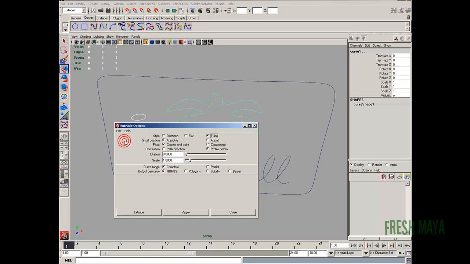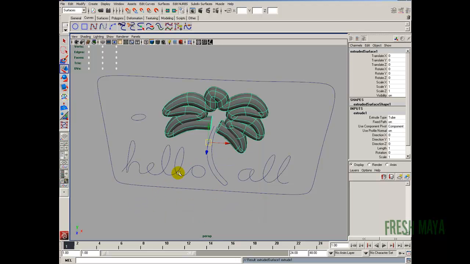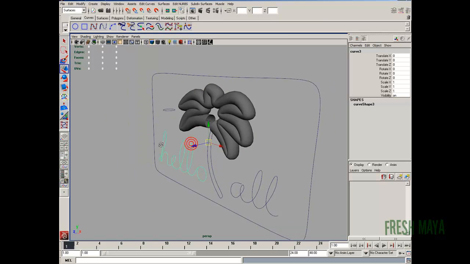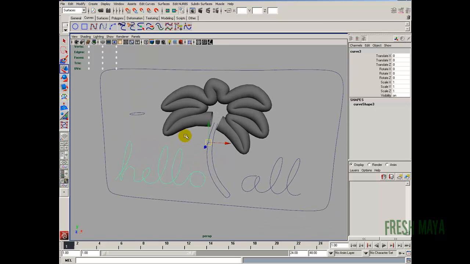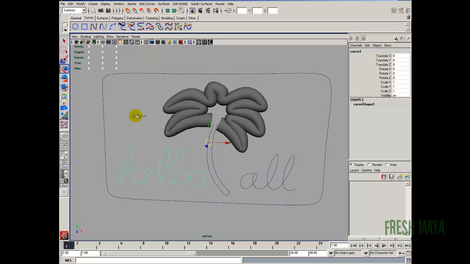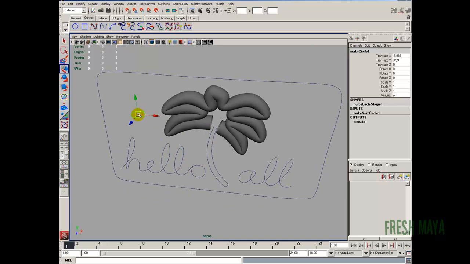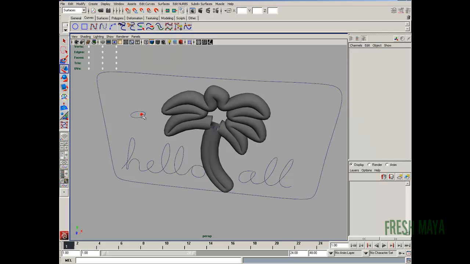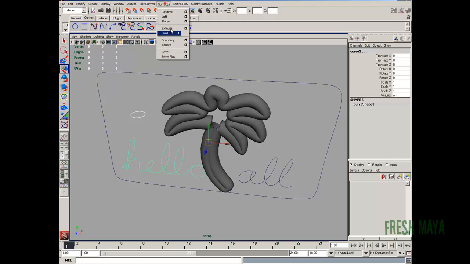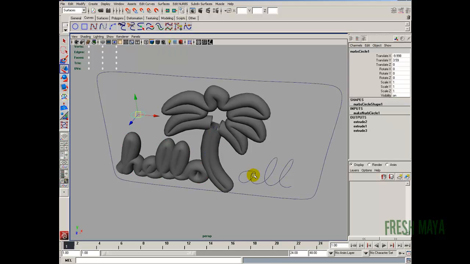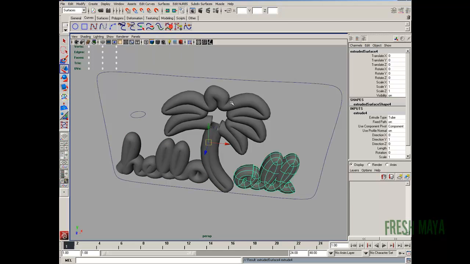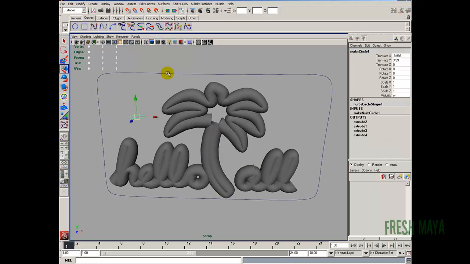Edit, Reset Settings. And the only thing I'm going to do is up here at the top, the result position, I'm going to change it to at path, and then pivot, I'm going to change to component. Click on Extrude, smooth shade that, and you can see we just gave the top of our tree some thickness. Of course, it looks more like, well, I'm not going to say what it looks like. Alright, let's repeat the same thing. Select our circle, shift select another curve, surfaces, extrude. Same thing, shift select, surfaces, extrude. Surfaces, extrude. And our border.